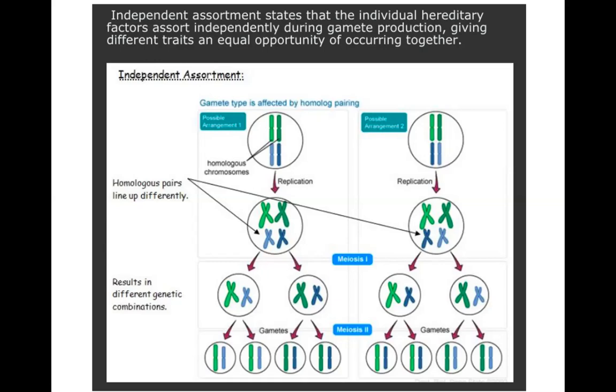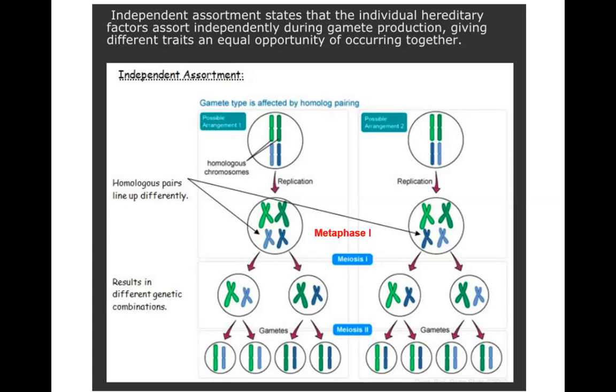So you can have a dominant allele and a recessive allele for two different traits, like I said earlier. Just because I have brown eye color doesn't mean I have to inherit a gene to say that I would be very tall, although that would be nice. So that's what independent assortment is referring to: the way that what you get for each trait does not affect the other one.